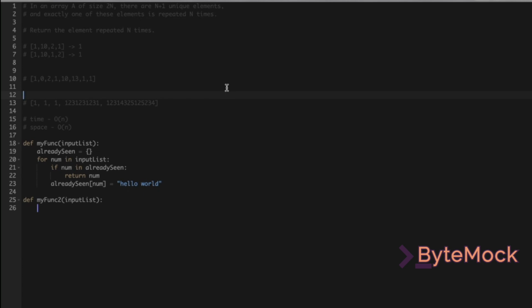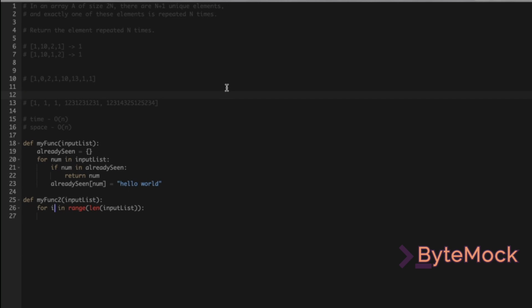Input list. Okay, so I want to have, for I in range of len of input list, the actual index. Okay. So, in Python, -1 works, right? Yeah.